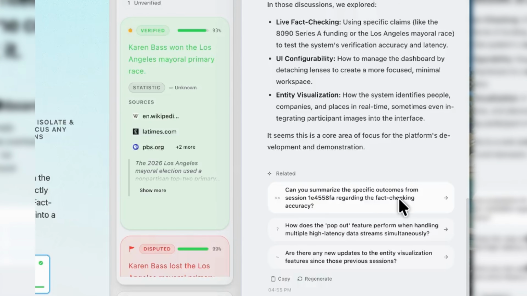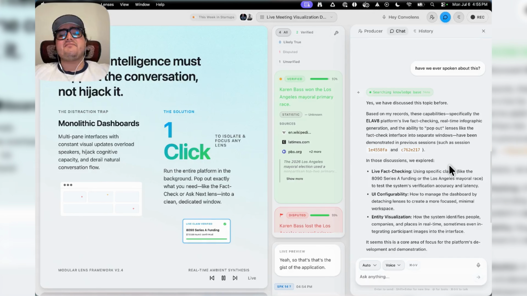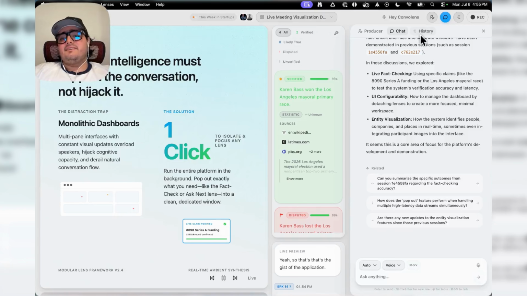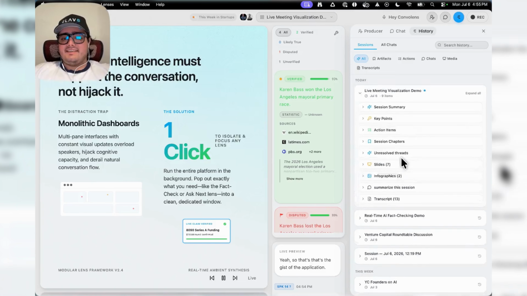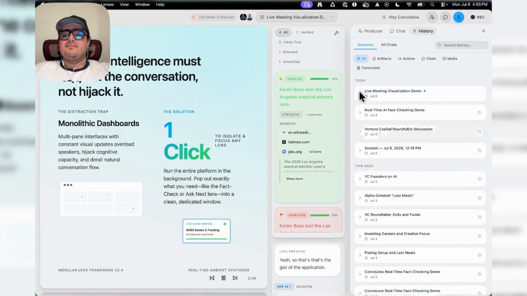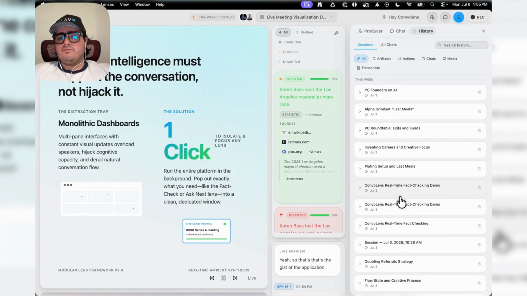And then it does a broader search across all of our sessions, and it says, we definitely have, because this is not my first time recording this. Yes, so we can see that, and we can see in our history, right? We can see all of the times I tried this today. Today's only been a couple of times.